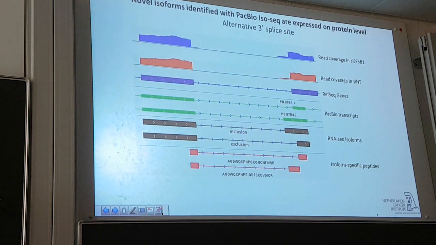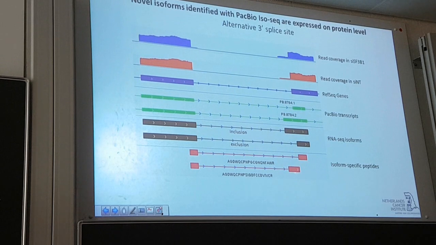And this is another example. Again, exons here, the intron, and you can see there are some reads mapping here. While RefSeq annotation doesn't really note that there can be an exon in here, the PacBio transcripts did identify it. Interestingly, they claim the exon finishes up in here, not so far. And then there's a difference in coverage between these two conditions. So we identified an alternative 3' splice site for this transcript where this exon is either longer or shorter.